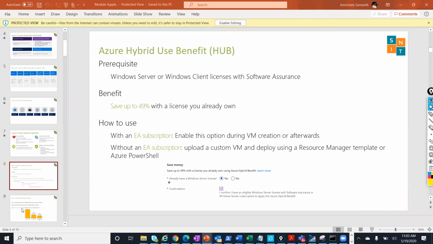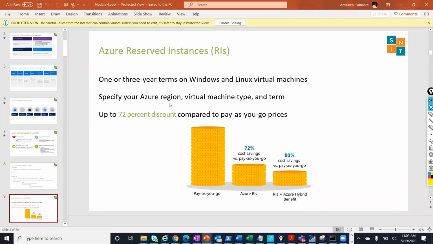Okay, let me proceed. So next thing is we are going to discuss reserved instances. Let's say we are going with a pay as you go model, but we want to run that machine for a year. If I want to run that continuously for a year, it's a production machine. If I go for a reserved instance, it's nothing but I'm going to run this anyway for 1 year. So I'll take a reserved instance, and then it will save up to 72% of my cost.